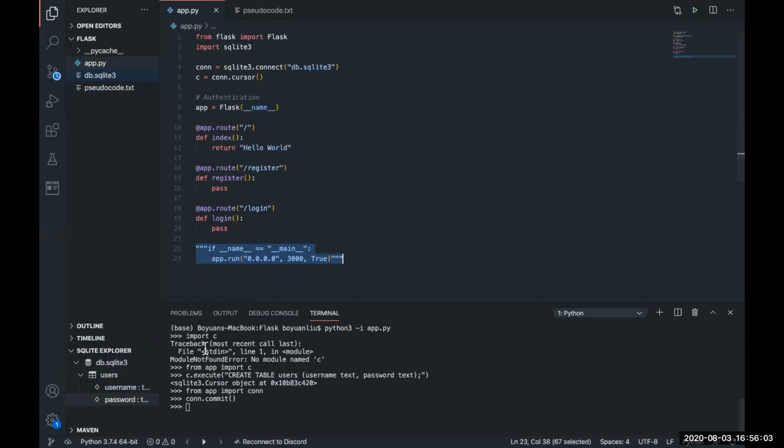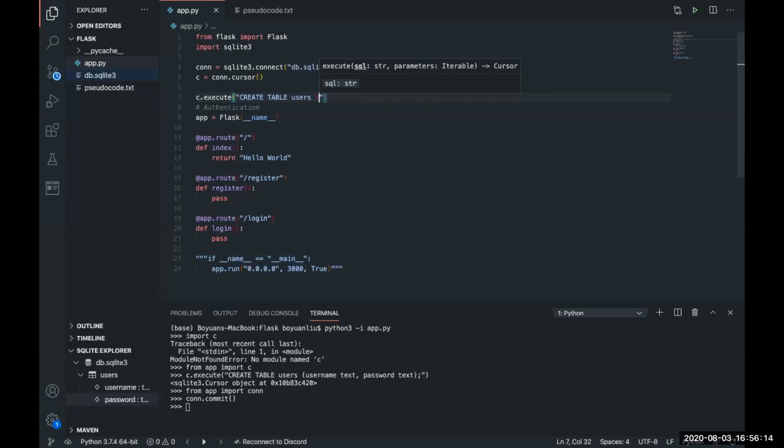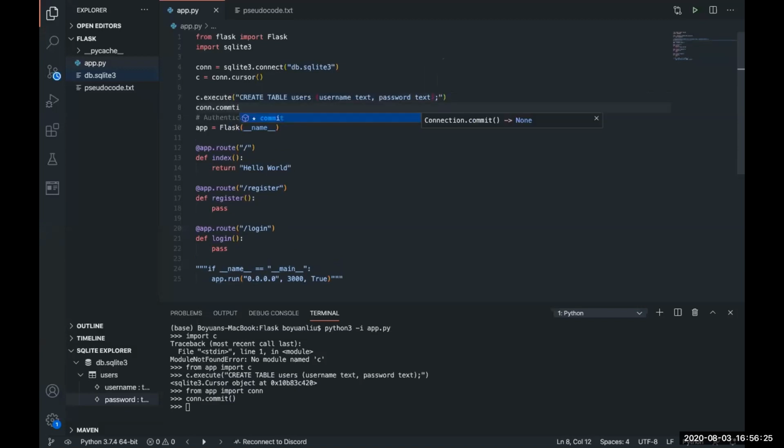Then just here, type c.execute create table users, username text, password text as well. Make sure to type con.commit. Once you execute that, if you see no error, make sure to delete these two lines.